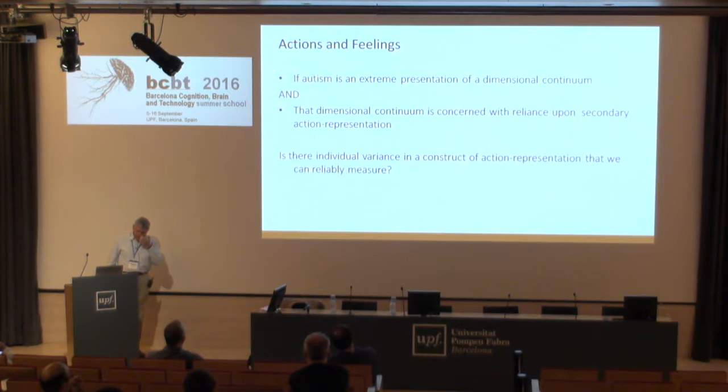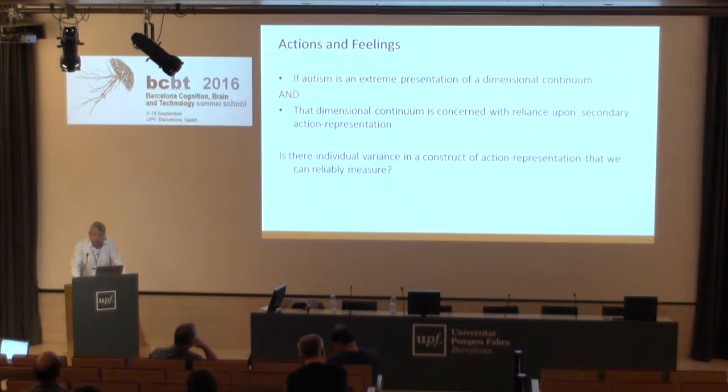This is moving on to a slightly different topic. All this time I've been working on these mirror neuron ideas, these questions of relationships between motoric ability, action representation and social cognition, and it occurred to me that nobody had really asked people. You could actually ask people how much they use nonverbal behavior. Look around you: within the typical population, some people are very expressive in their faces and use a lot of gesture, and you see other people who have very wooden abilities and don't tend to use actions a lot.